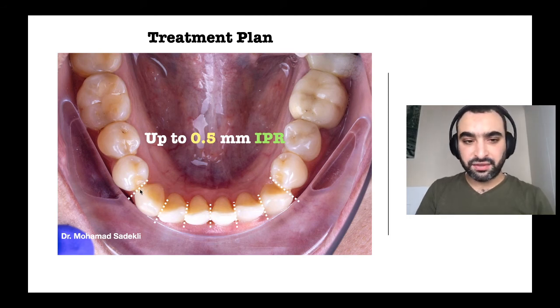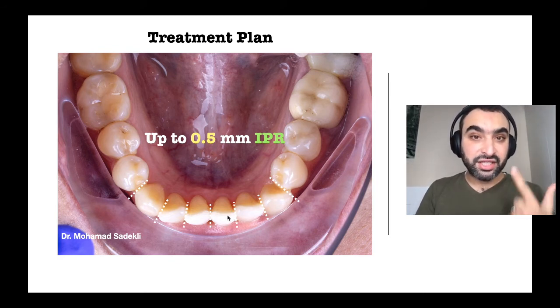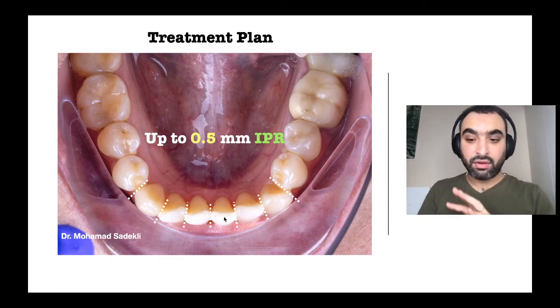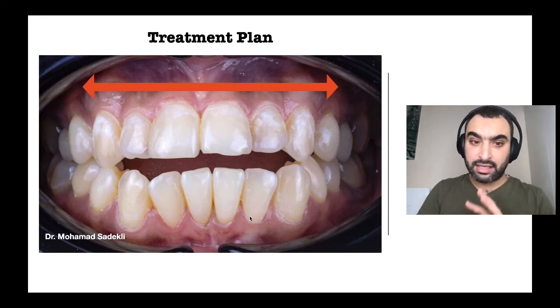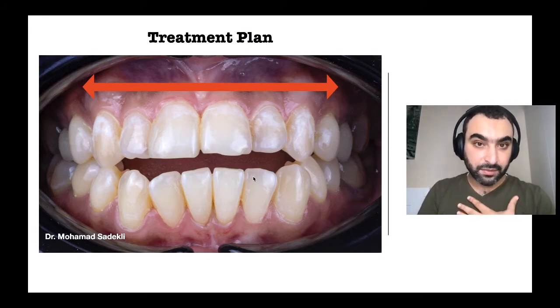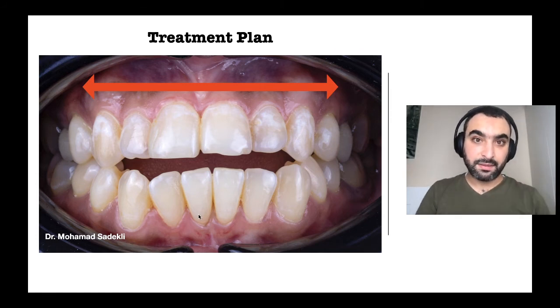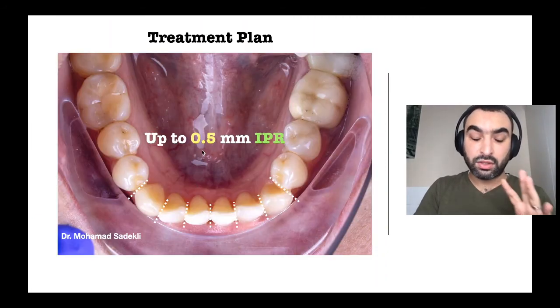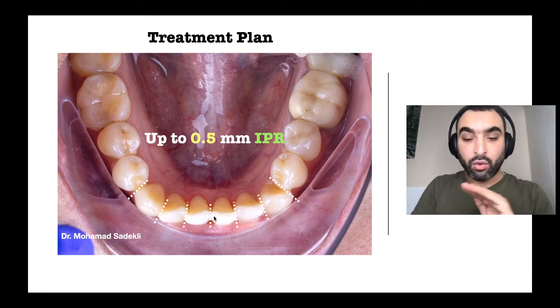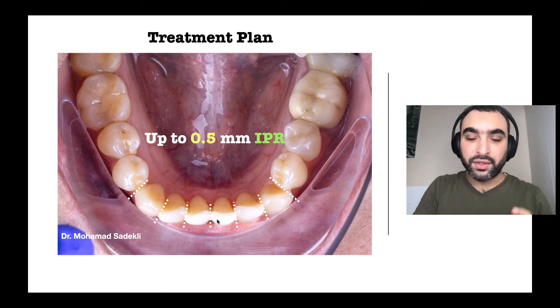And here I did IPR for all of this area. Actually, here I did like 0.3 and here 0.3, here up to 0.5, for two things. First, to have spaces and to reshape the incisors that we saw in the first picture. Let's go back to the incisors, see the triangle shape. So I can take this point for me to have spaces and reshape the incisors. And as we all know, we can make up to 0.4 to 0.5 millimeter of IPR from every two teeth, so one tooth will have around 0.2 millimeter of IPR.